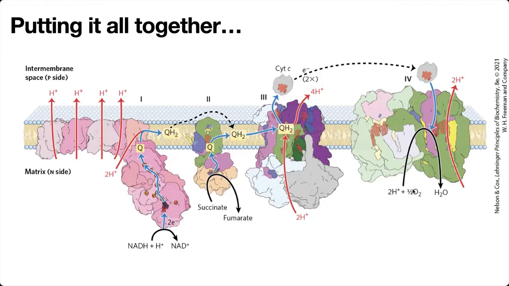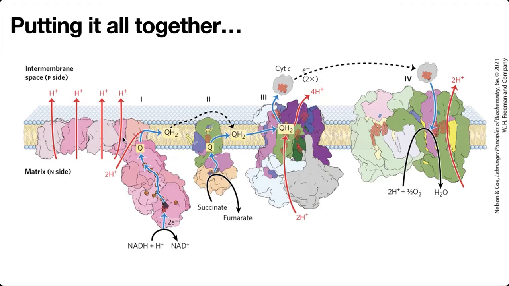If you can't pass electrons to oxygen, then cytochrome C can't pass electrons to complex 4. And if it's held onto its electrons, it can't take any more from QH2. And if QH2 can't take any more, then NADH can't put it through complex 1 in order to give you QH2. So if you don't have oxygen, we'll see that you're going to hold up this entire process. You need your terminal acceptor.